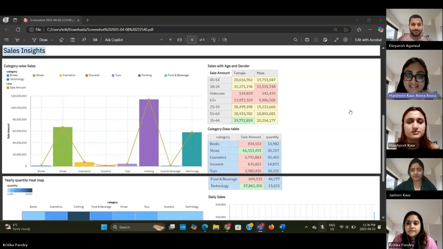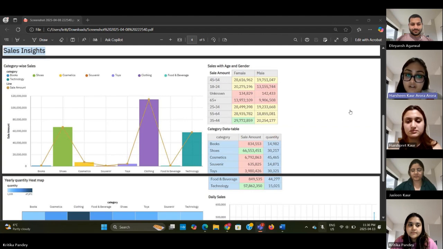This sales analysis highlights clear leaders in category performance and customer behavior. Clothing and shoes emerged as the top revenue generators, with shoes selling the highest volumes at 30,217 units. Technology, despite lower unit sales at 15,021, contributed significantly to overall revenue, indicating a high price point and strong profit margins. This positions technology as a key high margin category for future promotions.